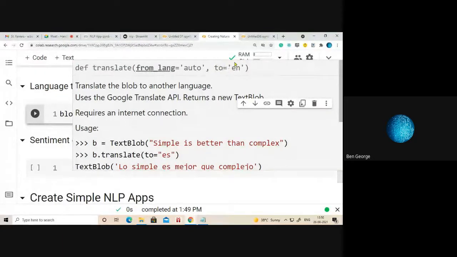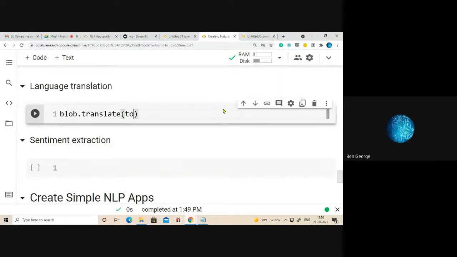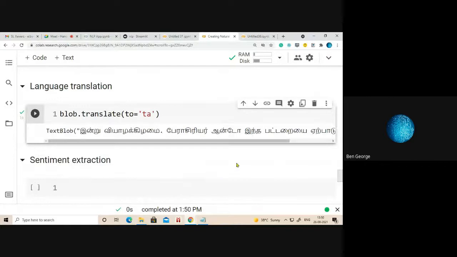to is equal to, let's say we are going to convert into Tamil. So let me try to do that. to is equal to, in single quote or double quote. The code used for the Tamil language is TA. Right. So if you try to run, it automatically converts to the destination language, and it makes an almost perfect translation, because this translate in TextBlob is using Google Translate. So you'll get almost as accurate a result as Google Translate.